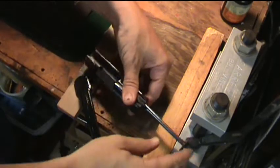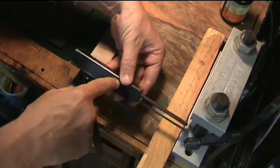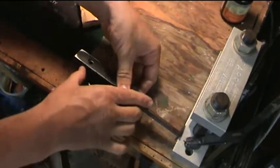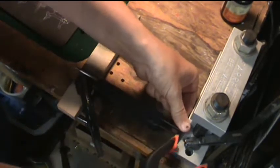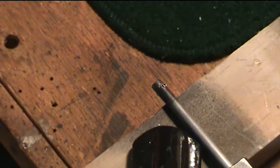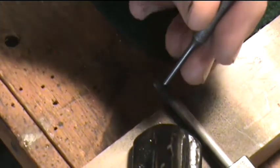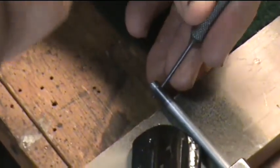Using a series of clamps, I create a space that the spring assembly will fit into with the spring collapsed. I rotate it so the bar the spring goes through is on top, collapse it to expose that pin, and rotate it so I can get to the pin and drive it out. I use a clamp to make sure everything stays in place. I start with a drift punch that's slightly oversized to get it started without flaring, then switch to an appropriate-sized drift punch to drive it all the way out.